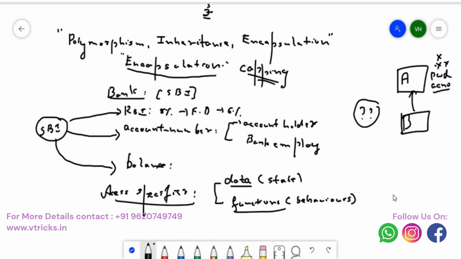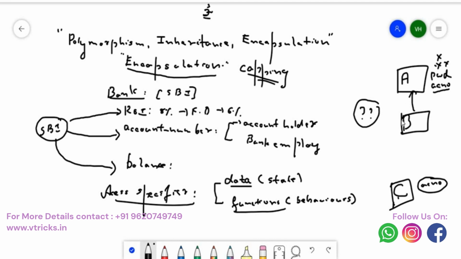Let me say there's some member of the public called C. He's not your friend, and you don't even know him. For him, you don't even give your account number. So he's the public; the account number is not visible, and the password is also not visible. Provided he asks what the rate of interest is in that bank, you can say that because it's public. But the account number you can't say because you don't know him. Password, no way, because you're not even sharing it with your friend.